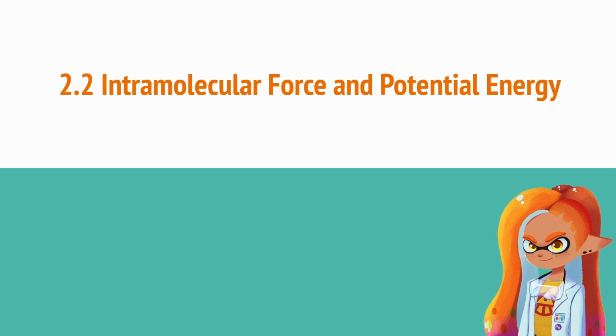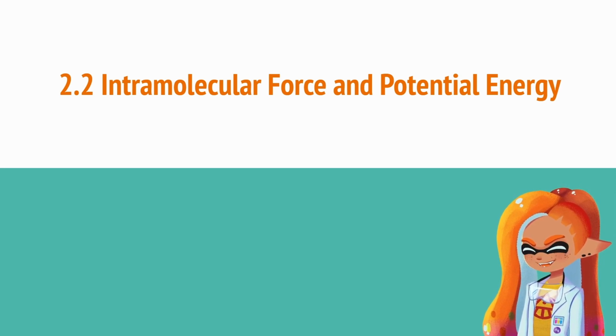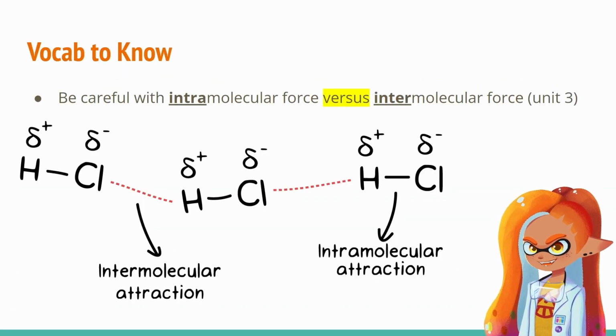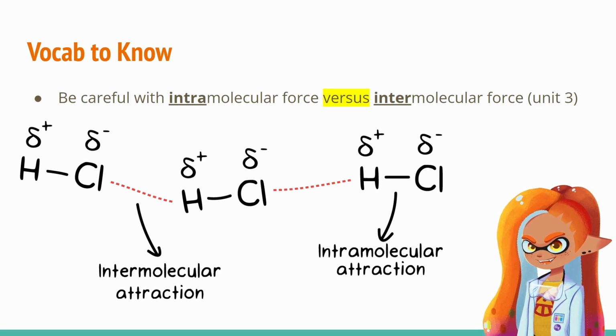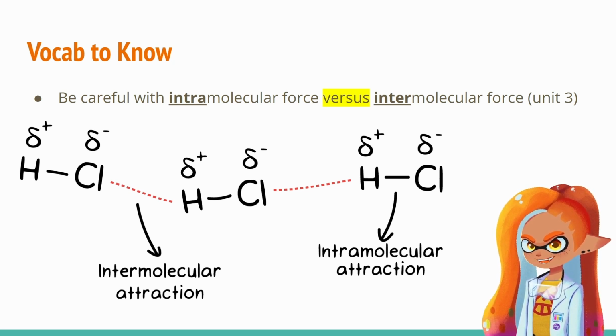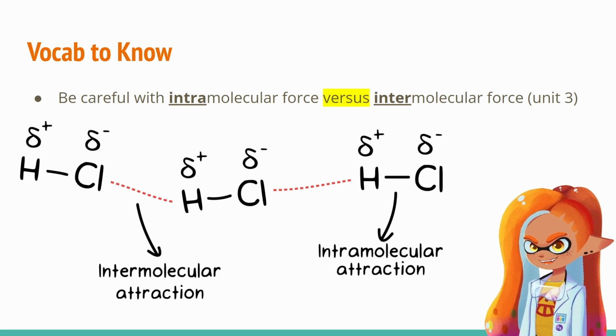There are various vocab terms we're going to be learning and how they relate to potential energy. So first we're going to go over vocab. Here we have two terms that are very different. They sound similar, and that's because of prefixes in science. We use the same prefixes to mean the same thing, and it's just an easy way of knowing vocab terms in science as you go into other STEM courses. And so that's why they sound similar, but they are very, very different.